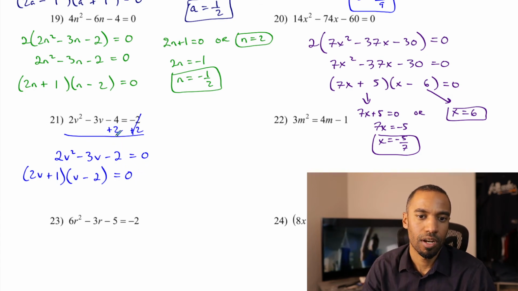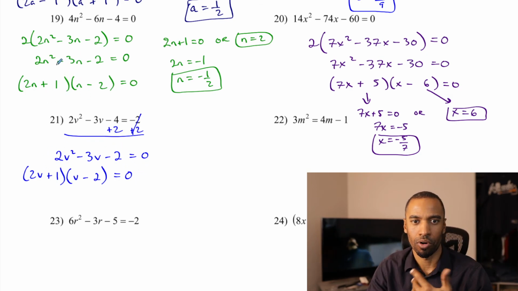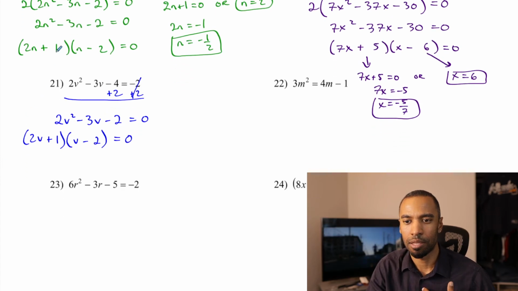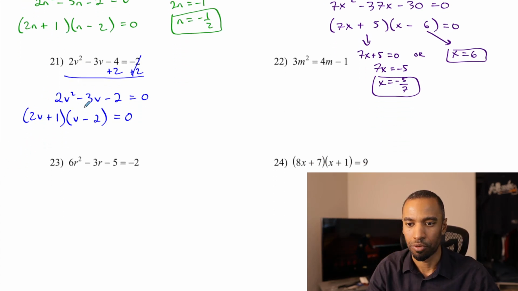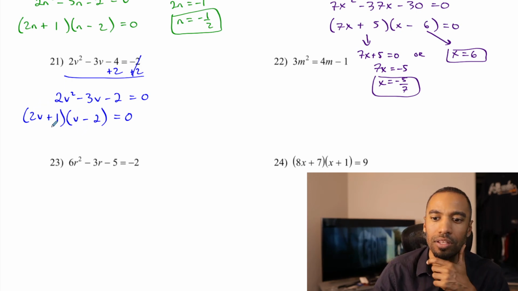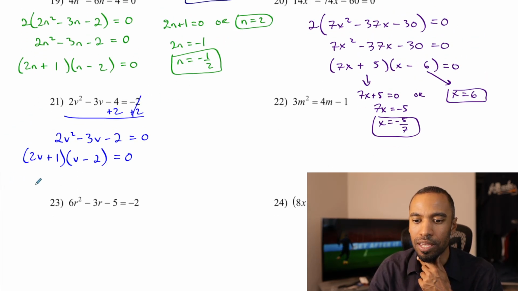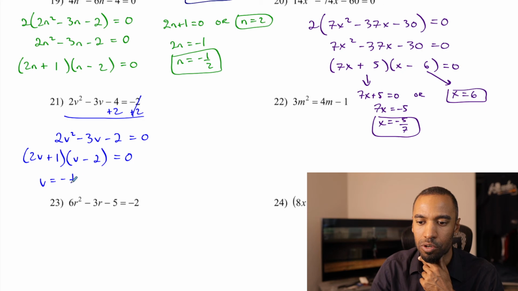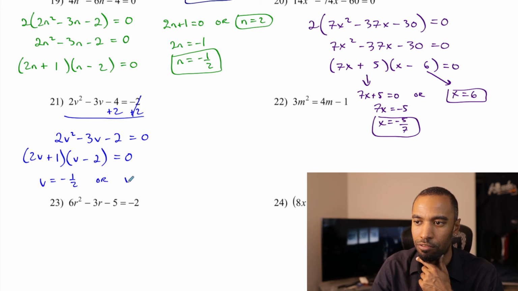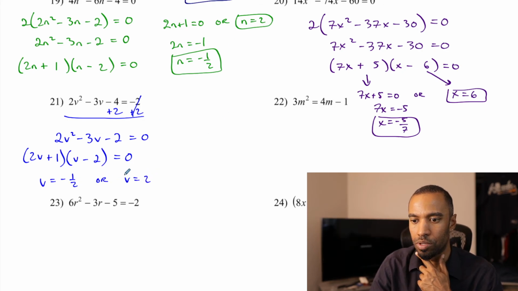And you know what? That's kind of another nice rule. If you've already factored something before, I mean, I had that by memory, but it's short-term memory apparently, you live with it. And let's see, negative 4v plus 1v is, yeah, so that works here. All right, so we know what these answers are going to be, the same ones as these ones here. So I'm going to save time: v equals negative 1/2 or v equals 2. That was these ones. But it's a v, not an n.